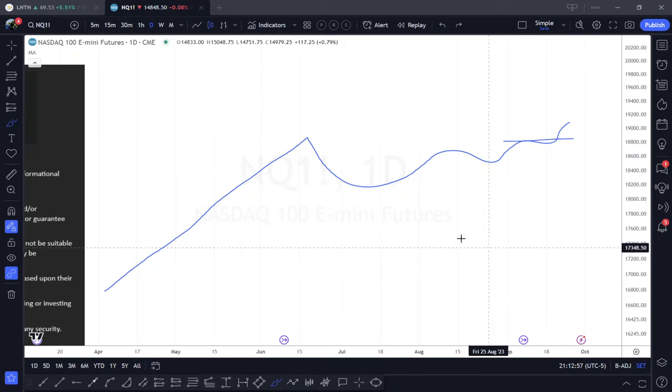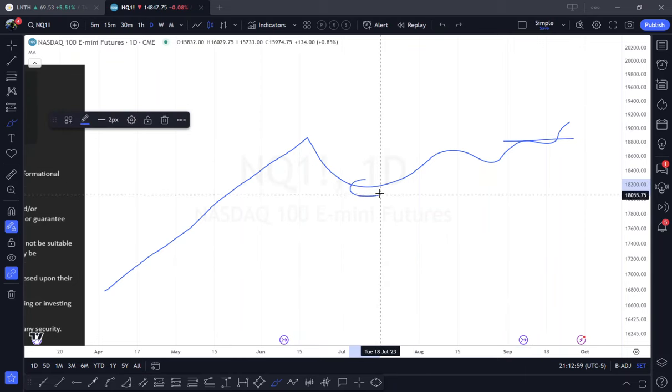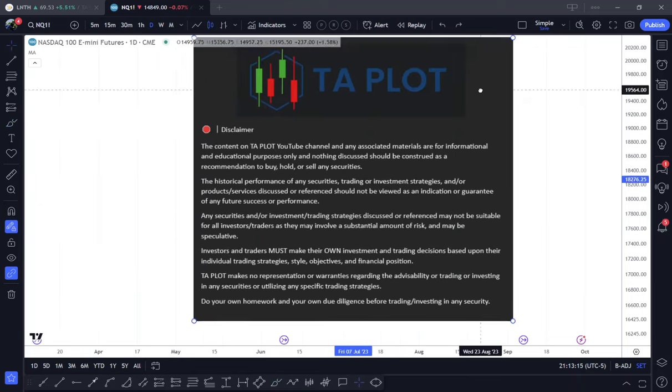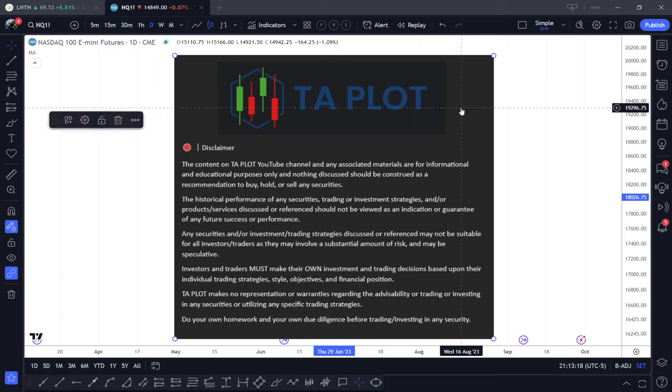Okay. So we're gonna try to bottom fish them here. That's the bottom fishing I'm doing. And I'm doing it after they turn around, assuming this is the bottom of that base, okay? So let's take a look at examples and see how that looks in real life. It's always easy after the fact.